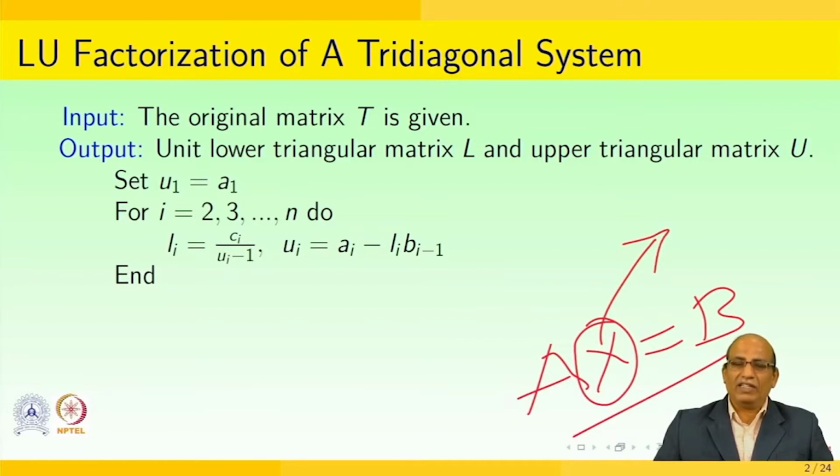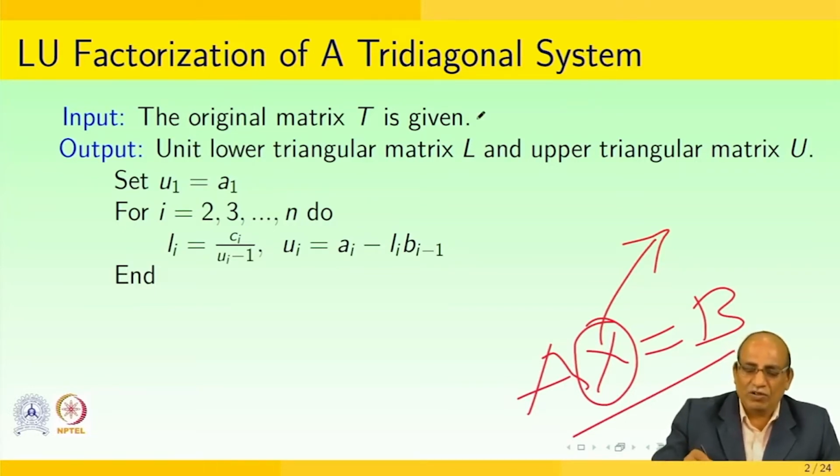So b is the right-hand side vector, and its values are given. Essentially b is also known to us, only the unknown is x. In order to find the solution to the system Ax = b, we try to decompose the matrix A into an easier form so that we are able to find the solution. That is the basic agenda of the decomposition.